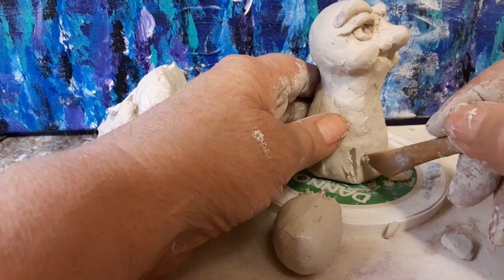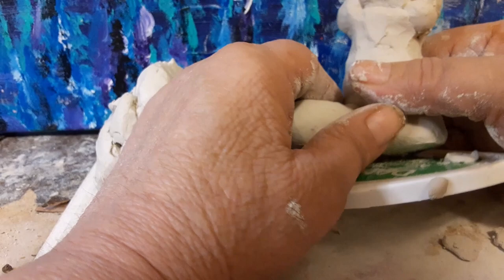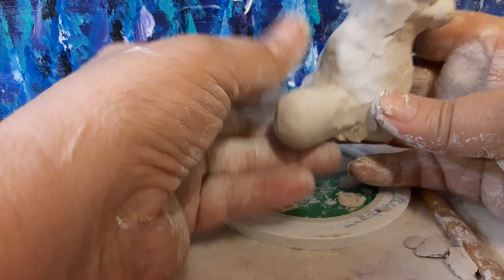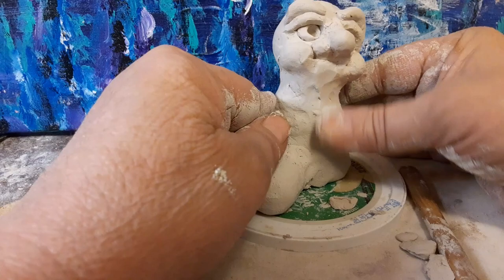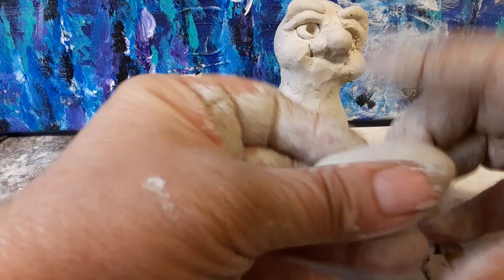Right here. And pick it up and blend it in. You want to blend it in all the way around so it's nice and secure. I like that. And make another one, just like that. Shape it. Basically the same size.